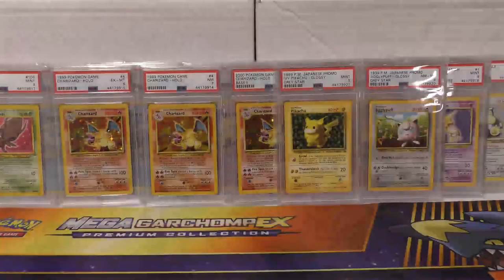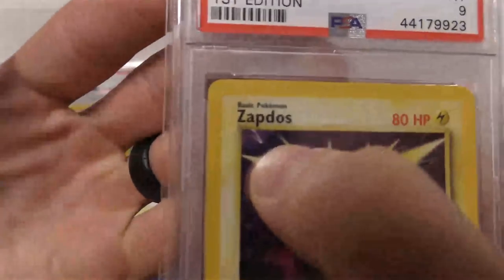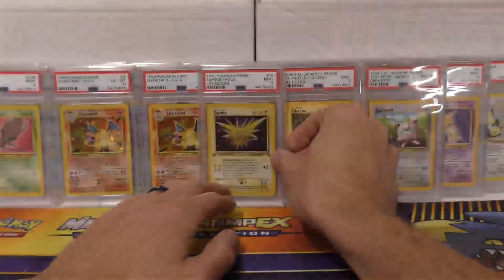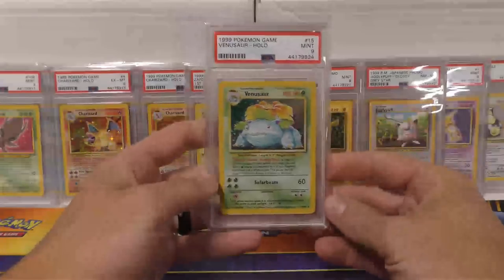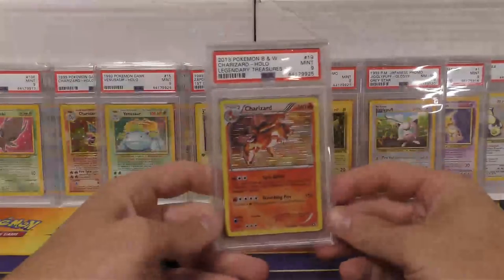There's another Hypno at 9. Got the first edition Zapdos Mint 9. Many of you know it's a universal set error where it's got like an evolution box. No hollow corner on the Zapdos. On the Unlimited, there is Corrected, and there's an error, and then there's also the Galaxy, 1999-2000, and then there's the regular Galaxy. There's Venusaur, Mint 9 from base set.